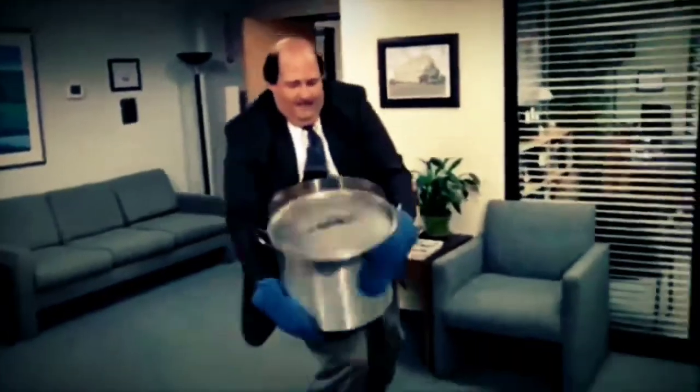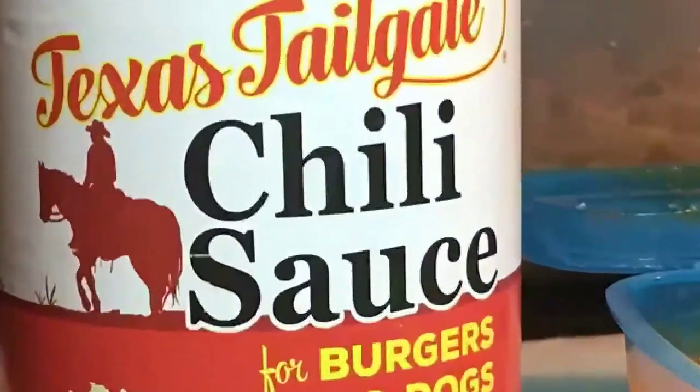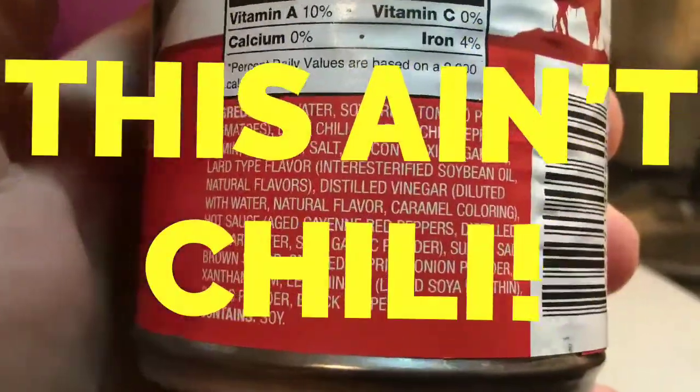If you don't already know, I really, really love hot dogs. And chili goes really well with hot dogs. So I went to Walmart to pick up some chili. What I picked up is not chili. What the hell are soy grits?